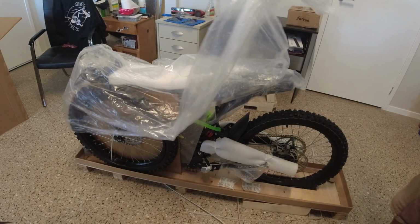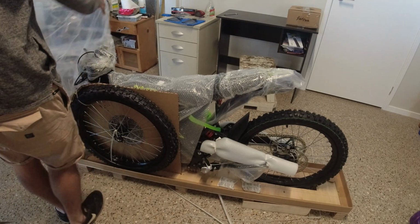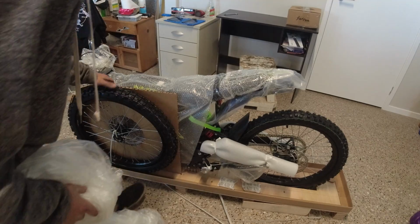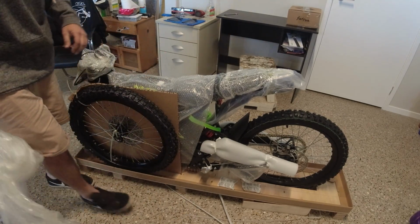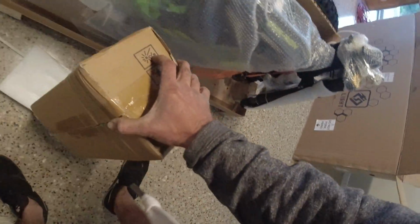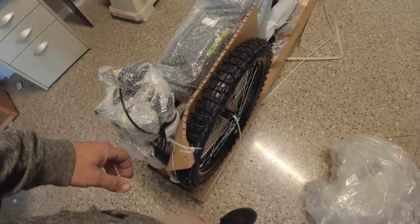What do we got here? Oh, that looks sick. So we've got the front wheel strapped to the side, bit of paper behind it. Here's the battery. So the battery's around this side. Sweet. Well, that can't be the battery, that's way too light. Another box of goodies. We might take this wheel off.